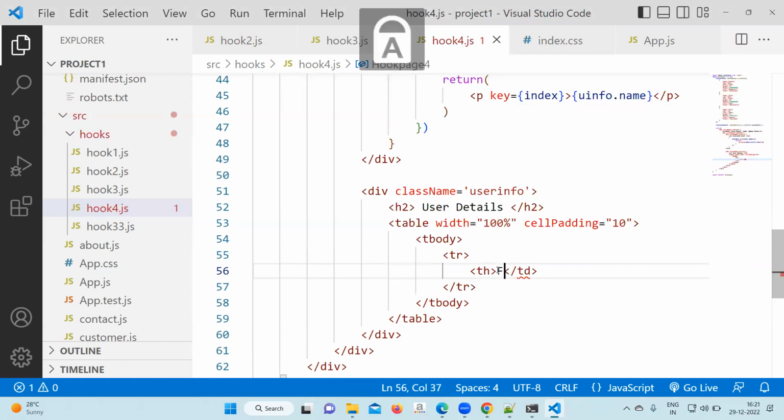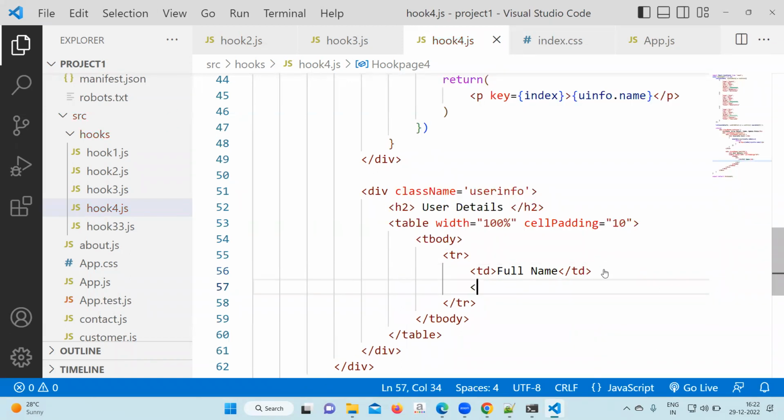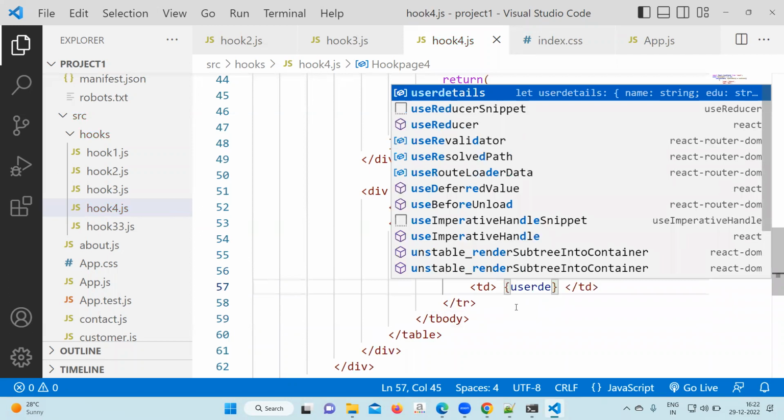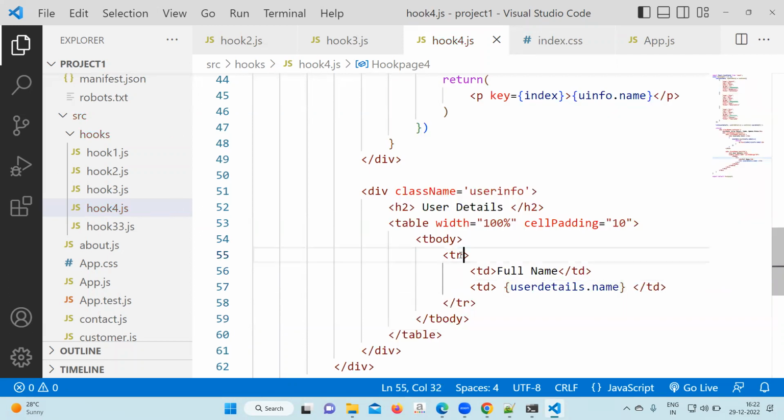As a full name, okay, it is asking something. Come down. Write call user details dot name, and you can check once first.